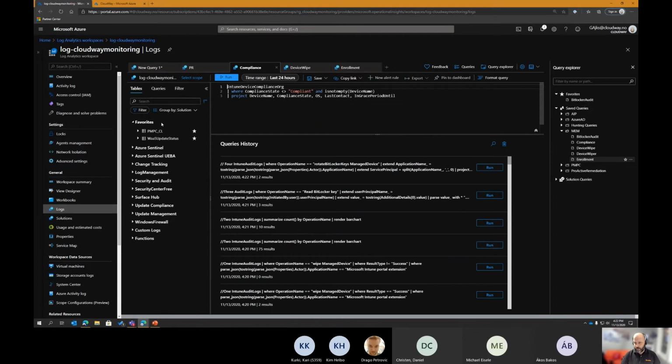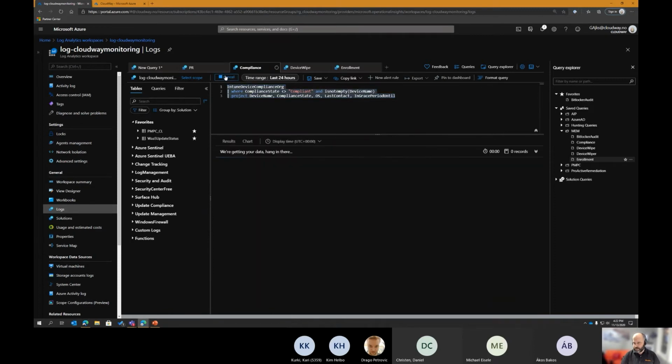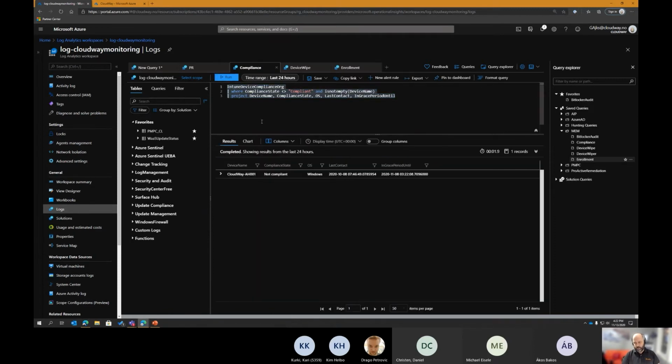We can go here and look at compliance and see if there are any devices that are not compliant. This device is reporting as not compliant in the last 24 hours. You can see the last time we had contact with it, and how long the grace period is, for instance.